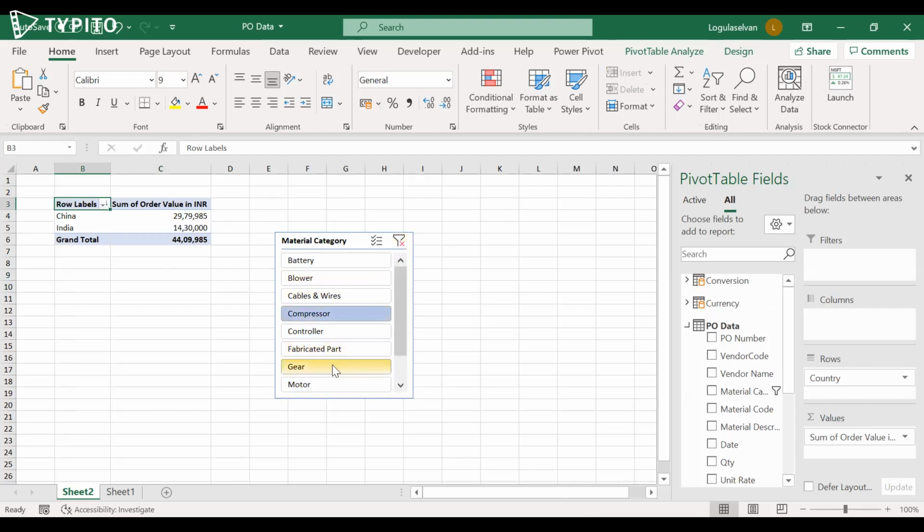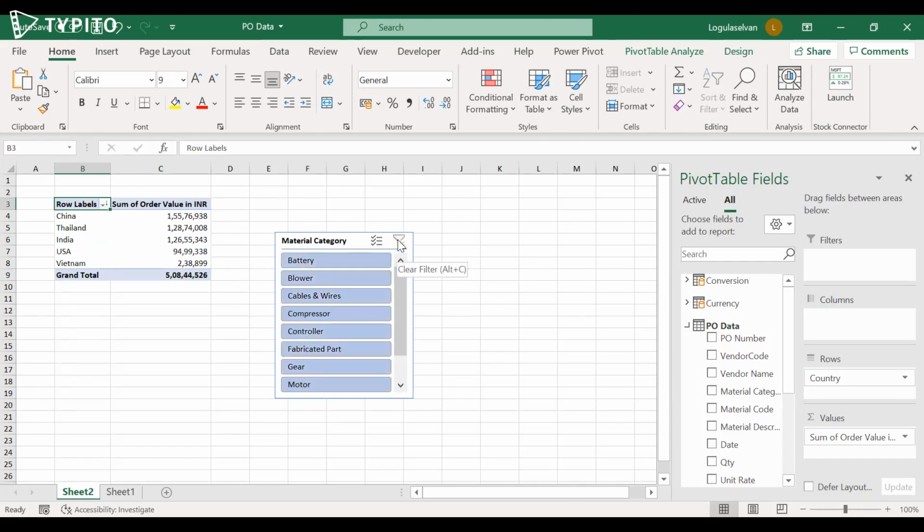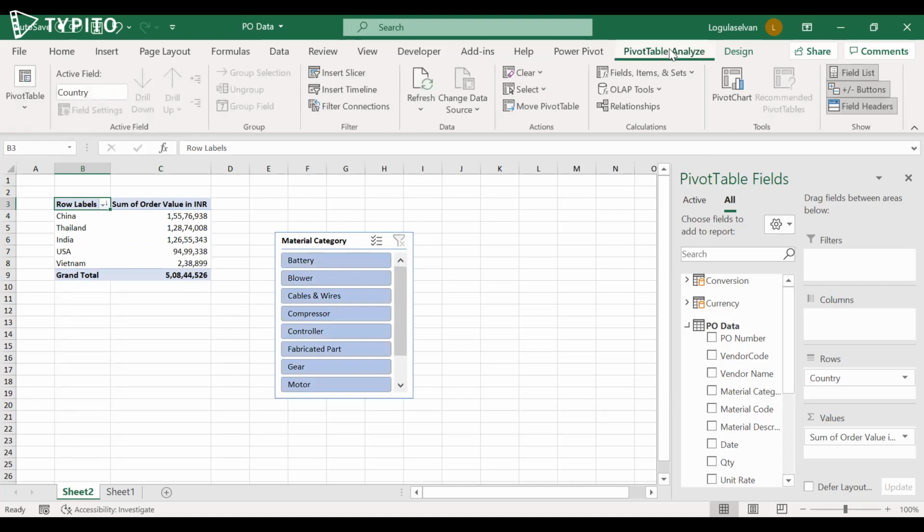So you can select multiple options also. Click control, and I'm clicking motor. So these are two categories, compressor and motor, basically from China, India and Thailand. Once you click this option, the slicer makes the changes.